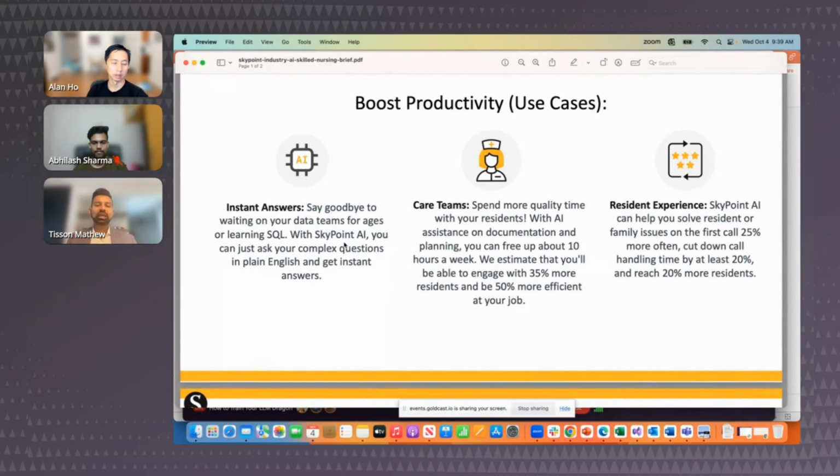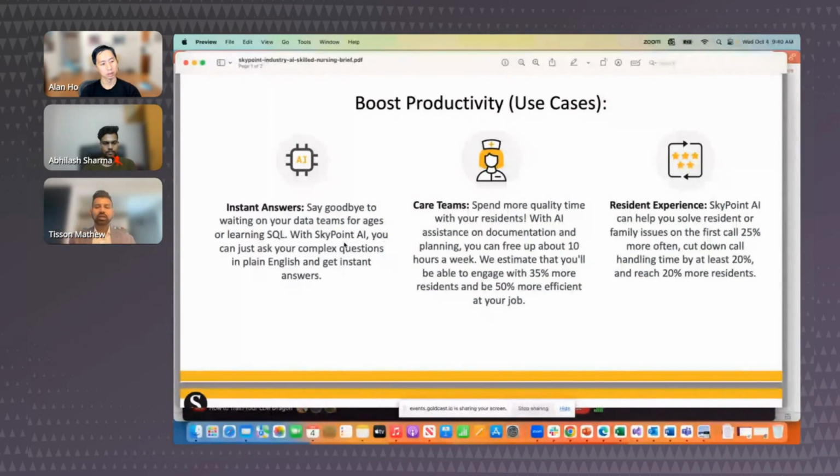The second one is around care teams, which get a lot of questions, obviously from family members and loved ones about their people who are in a skilled nursing facility or a senior living facility. So constantly questions. Essentially you have to look up documentation and respond to them. This can be cut down by generative AI, really pulling data from a warehouse or an EHR system or a payroll system, whatever, and combining that data with, that's what Abhilash touched on, those combo queries. We're checking for compliance, checking for documentation, pulling that. This is basically customer service.